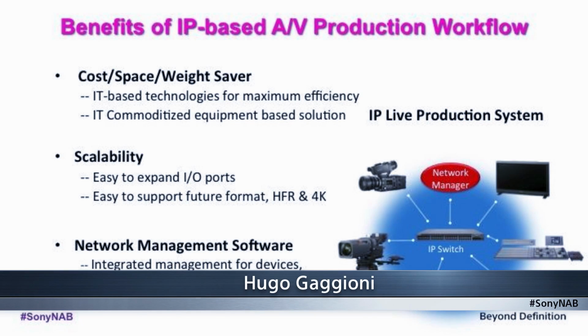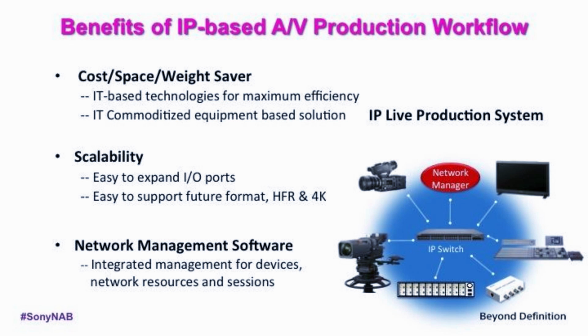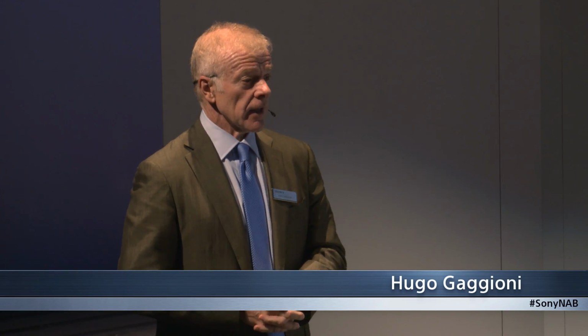Also, a very important issue for Sony is to be able to reduce the cost of implementing OB trucks, outside broadcasting trucks. As we move to 4K, the cost of wiring is very, very high, because as you'll see in a minute, we need 4 coaxial cables to support a single 4K signal, which will make the weight and cost of trucks very, very expensive. The only way to avoid this is to move to an IP infrastructure. Scalability is very important. As you know, in the world of IT, you can begin with very small switches and very easily expand with time. And we need a network management layer to be able to monitor and control the switches that exist in the plant to provide a quality of service equivalent to, or even better than, what we have today in coaxial cables. Next slide.